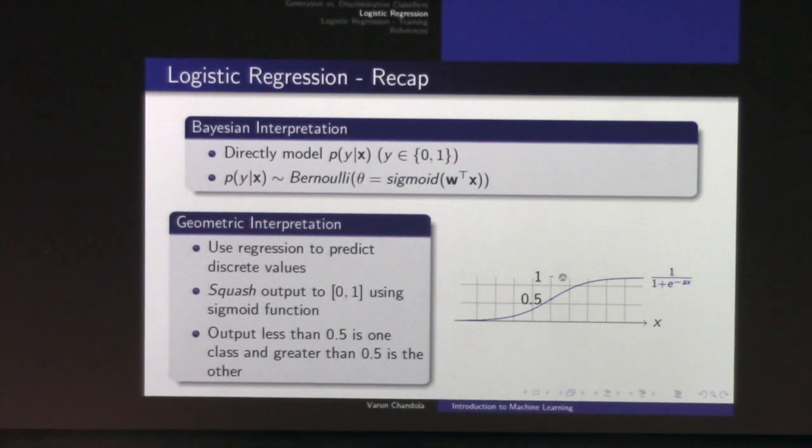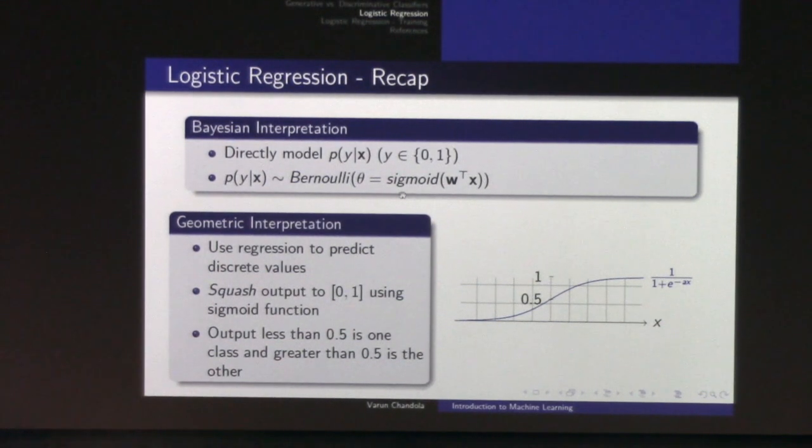So this is just a general sort of geometric interpretation for logistic regression. It looks a lot like regression, right? In regression, we do W transpose x. But the place that it changes is that in regression, we assume that y is a normally distributed quantity, because y in regression can take any value. But in logistic regression, because we are doing classification, y can only take a few values. Here we are assuming y takes 2 values for now, which means we can model it as a Bernoulli distribution with this as the parameter.